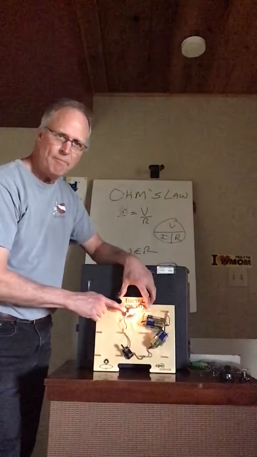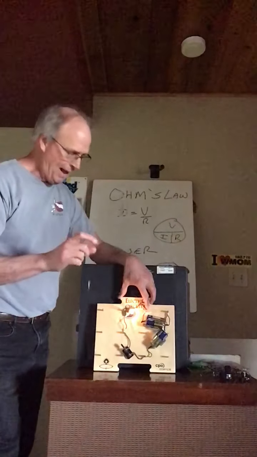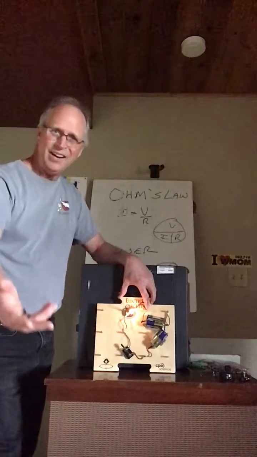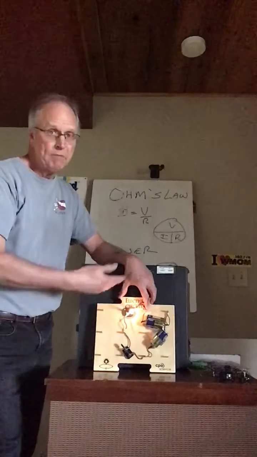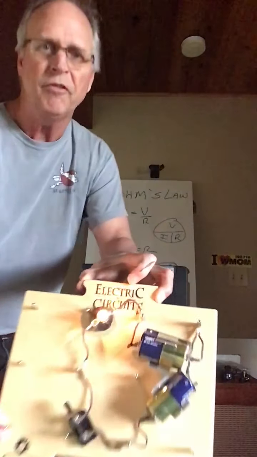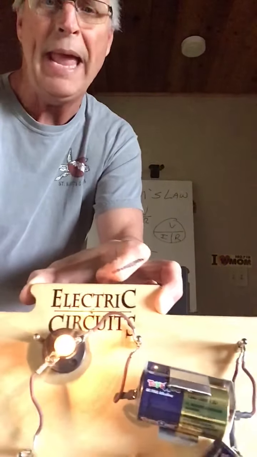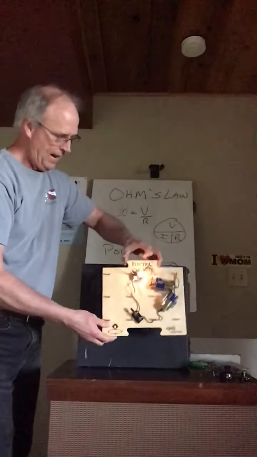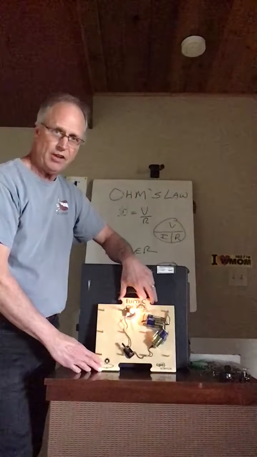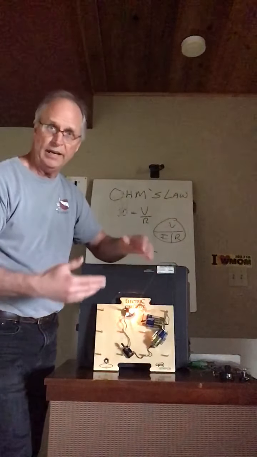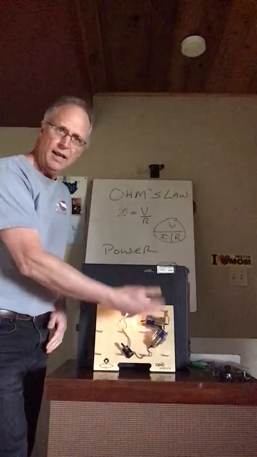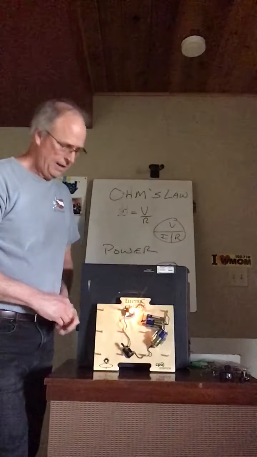Okay, when it lights up a lot better, that means it has more current flowing through it because there's a higher voltage. The resistance is the same. It's the same light bulb. So when we see this little light flashing like that, that's way brighter than it was a minute ago, and that's because I increased the field. So one of the things you're going to be doing in your project is creating a field. You want a bigger, stronger field? Use more voltage. I just doubled it by putting these in series.